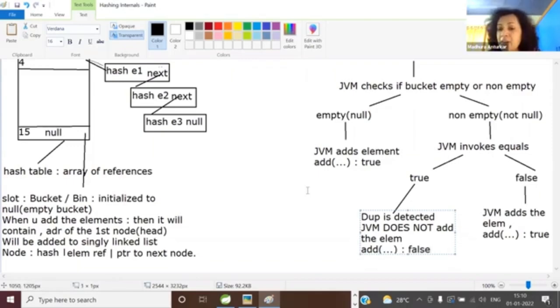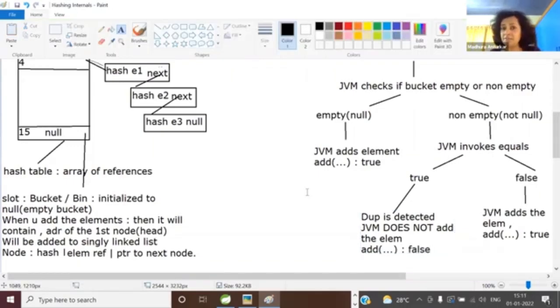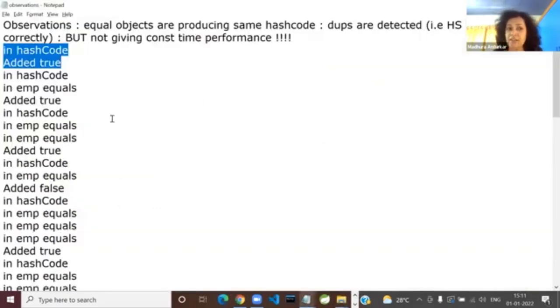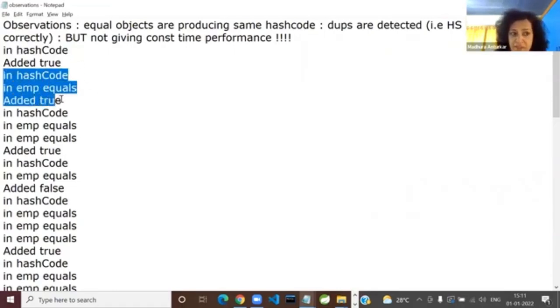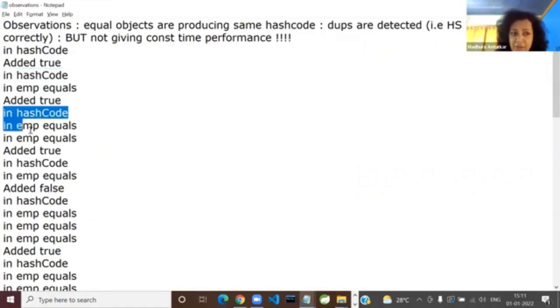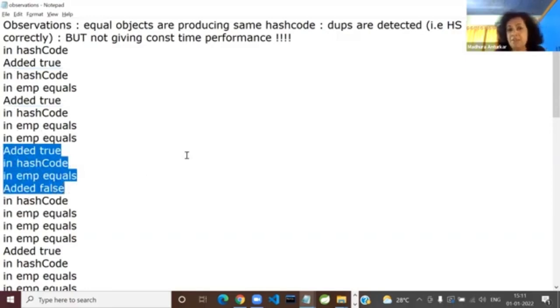The add method returns false. So this is the explanation of the first half of observations.txt. So check whether your understanding is matching with the output. So this was the first one. Then it called employee equals for the first time. And when you kept on adding, it is calling this multiple times.